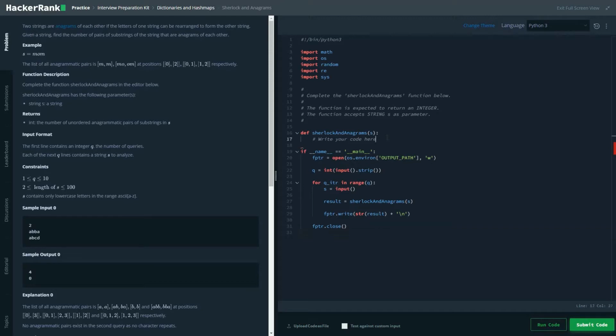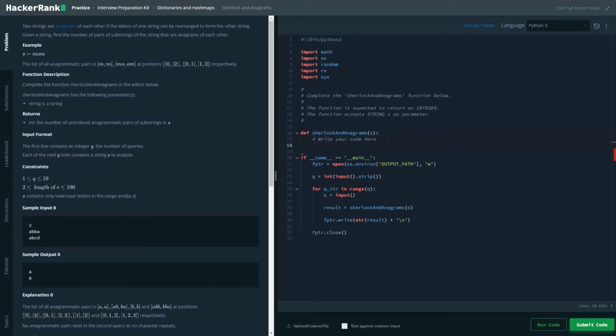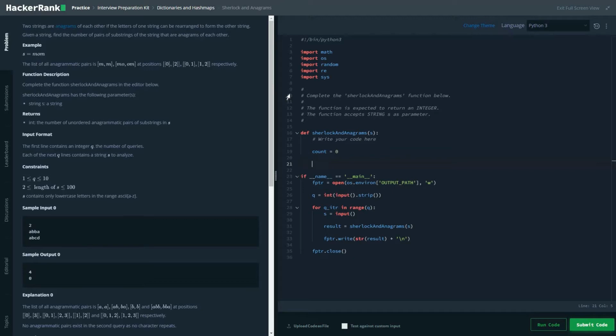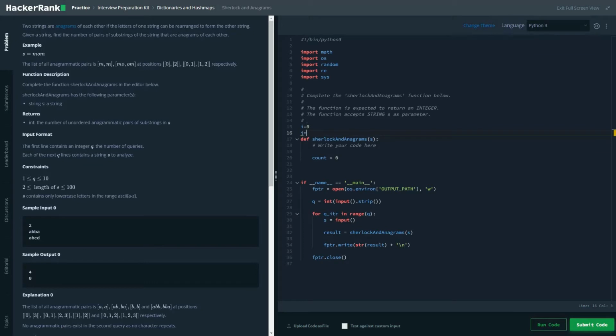This is a very interesting problem to say the least. So here we have to count how many anagrams are possible. So there would be one count variable which is going to be 0. There would be two for loops. So one for loop would be counting from, say, M, and another would be, for example, in case of MOM, the ith value would start from 0 and the jth value would start from i plus 1. This is the basic idea of the two for loops, and it will keep on counting.